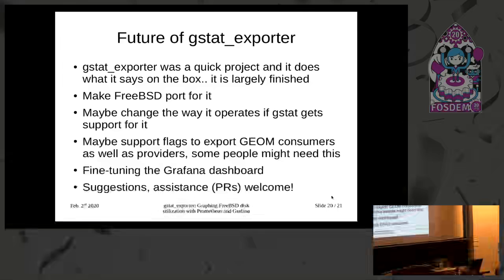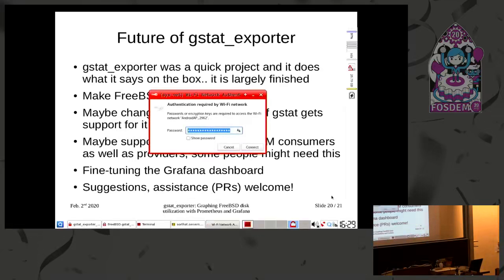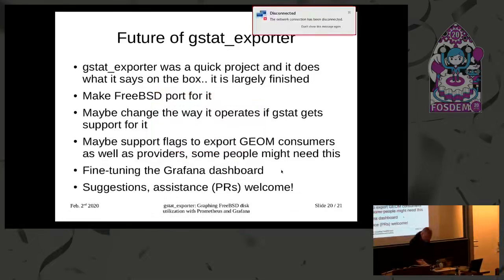Gstat can show consumers as well as producers in the geom stack, and some people might need this. The Grafana dashboard needs some fine tuning, and if anybody feels like helping with that, then you're very, very welcome.